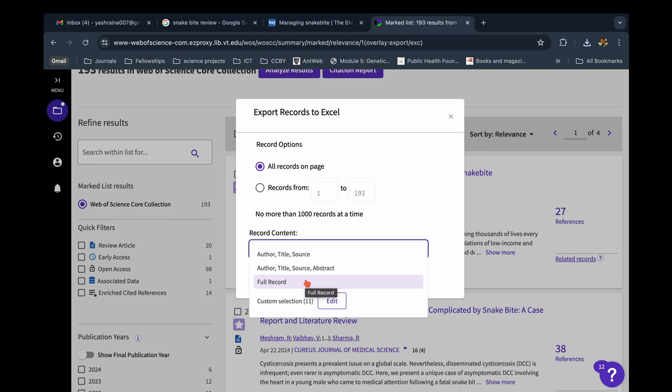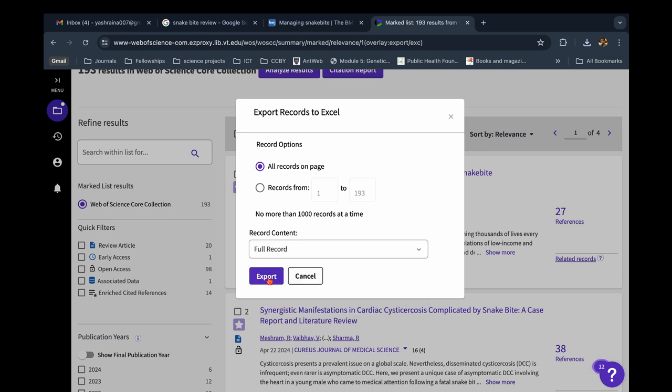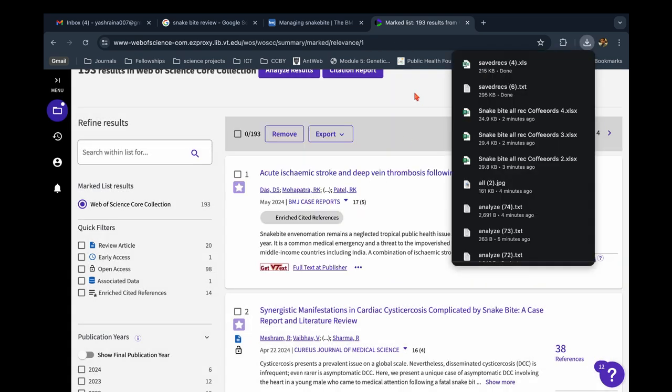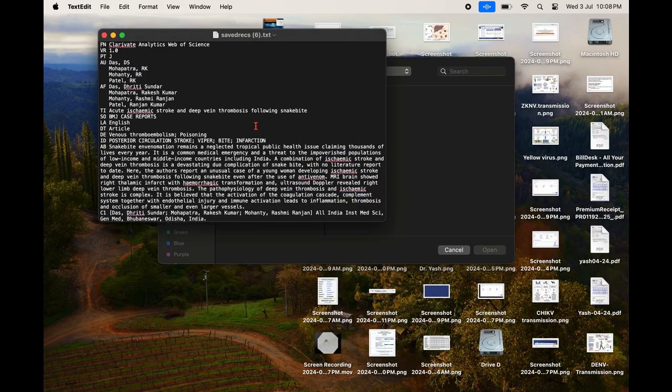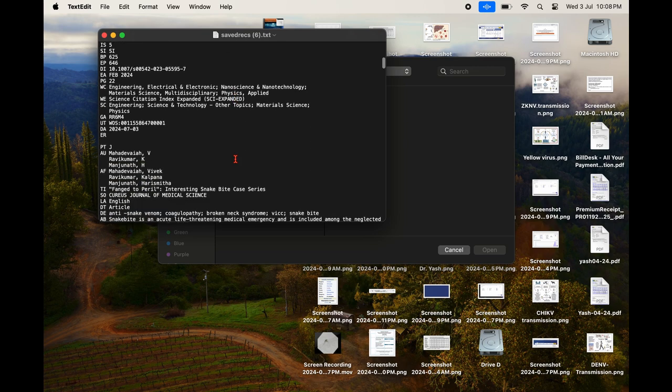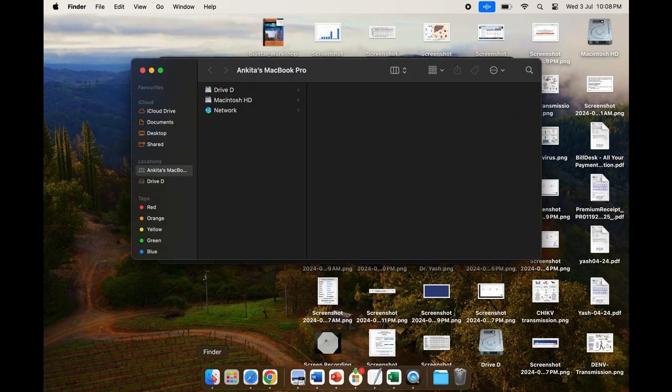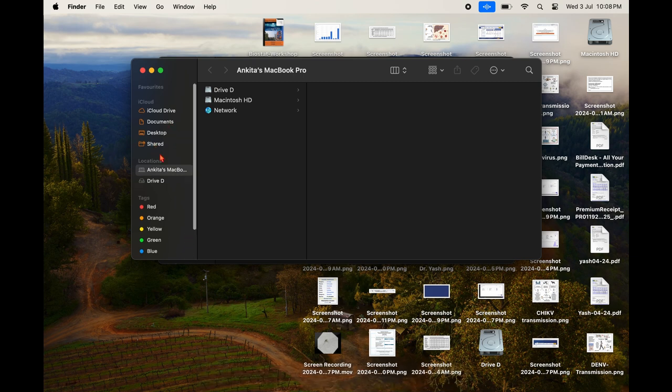For safety and for my reference, I am also downloading the spreadsheet, in case I need that data. Although I don't need that data, I'm definitely downloading that one file. So it's very heavy. Now we have all the required files as a txt and a spreadsheet file, but we are working on the txt for the software analysis. And the spreadsheet file you need to check the data when you are writing about the different number of articles. So you can see this is the txt file that we actually need for our analysis.